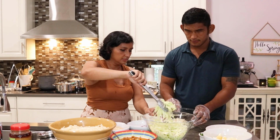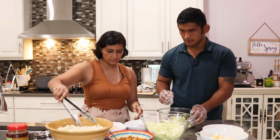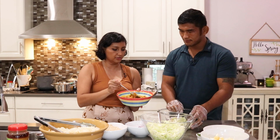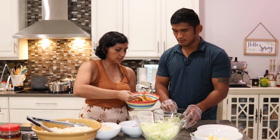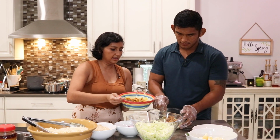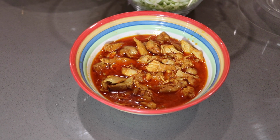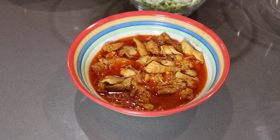We're gonna add in a little bit of cabbage, red onion, just a little crunch. And then we also have our chicken curry that we braised, and that's been going for about 20, 30 minutes. And you see it's just falling apart. It's shredding really nicely. So we're gonna add in the chicken, careful, it's hot, and what we call the curry, the oil. In Burmese culture, they always say if the oil separates, that means you did a good job. So look, you did a good job.